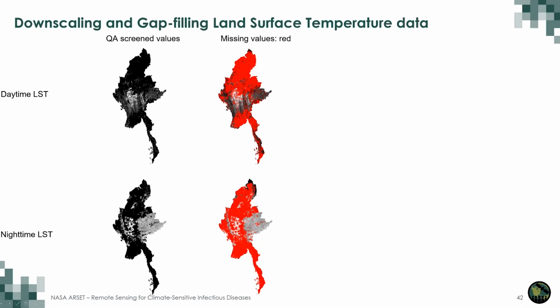We have the daytime data and the nighttime data, and what you see here in black is most of it is missing observations, just to highlight how many observations are missing on a particular observation period. I'm showing those in red. And granted, this is in the very beginning of the monsoon season, and you can see that easily 50% or more of the area is actually under cloud cover and is not observed. This really makes it difficult to create a consistent monitoring system.